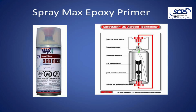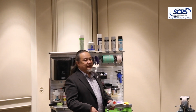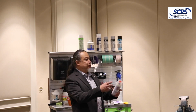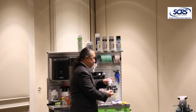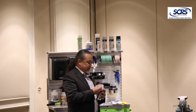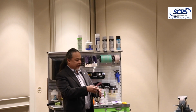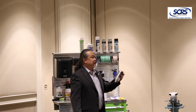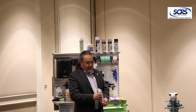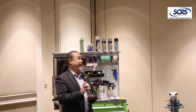By Spray Max, they offer a lot of different products. This is a 2K epoxy primer. I think the biggest issue a lot of shops have is that you get something going on where it needs to be epoxy coated and your painter has to mix up a total batch to do a small area, whether it be a pinch weld or just the riveting areas. There's a catalyst inside the aerosol, and basically how it works is that you pop the red cap, turn the can upside down, put the red cap on the bottom. Push the red cap down and it penetrates the catalyst, and then you shake this and it mixes the epoxy primer, and then you can do your coatings. What's neat about this particular product, depending on the temperature, is it has a 4-day hot life.